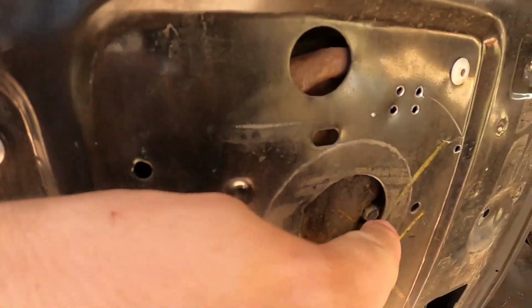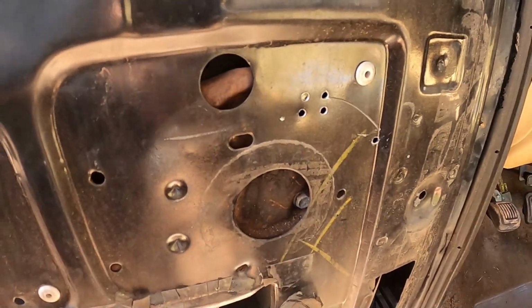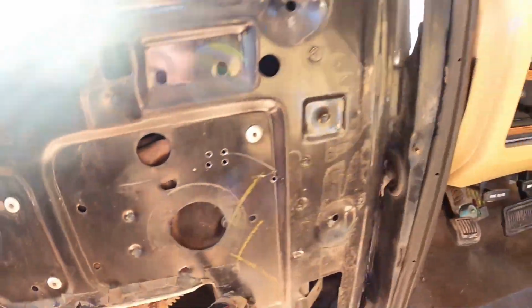This one I can see, I just cut out a little bit, make it look like a, well, I don't know what I make it look like, but I make it work, you know, to where I can get that bolt that's back there out. So I'm gonna go ahead, start cutting with the Dremel, and let's see what we find behind the sheet metal.